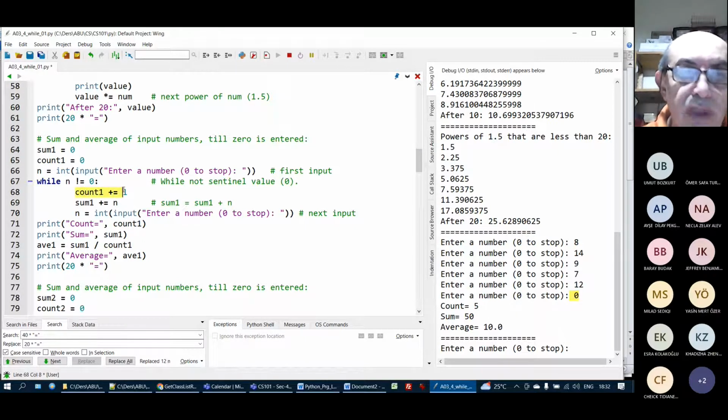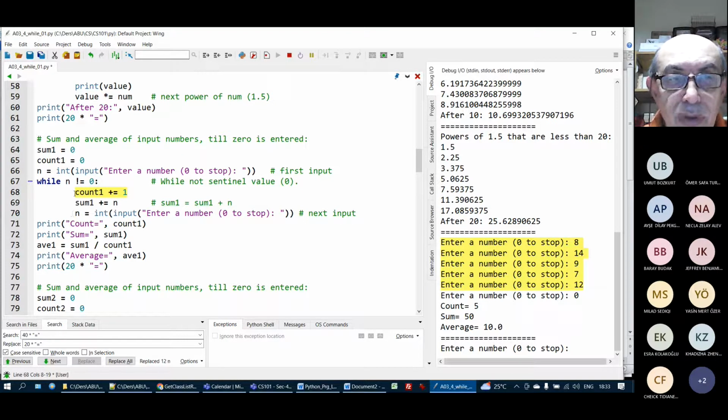We have one new value, and we add that value to sum1. Here I use a variable count1 to count how many valid numbers are entered: 1, 2, 3, 4, 5, five times. As long as it is not 0, we increase the count variable. We count the number of numbers entered, and we add each number to sum1.